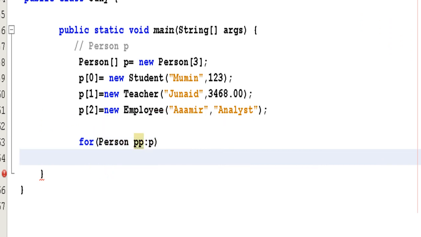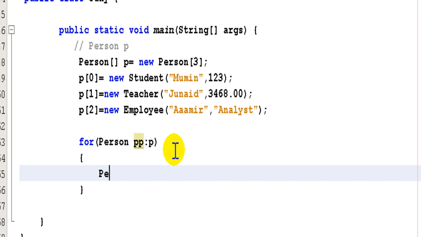So what we do is, maybe the brace, where is my cursor? Okay, I say person, while saying system.out.println, and inside I will call the getName.